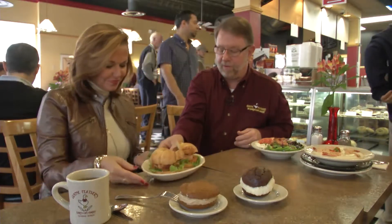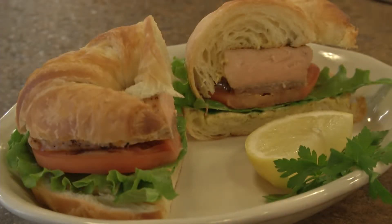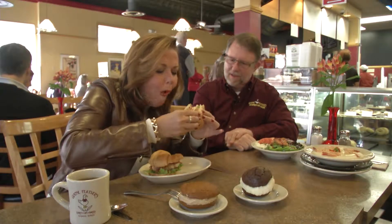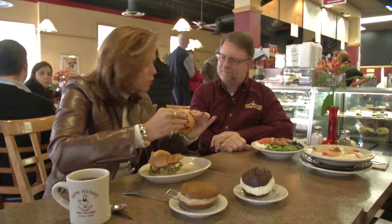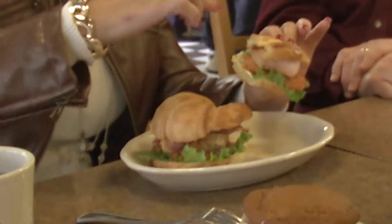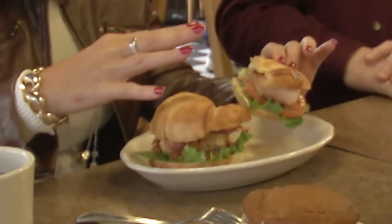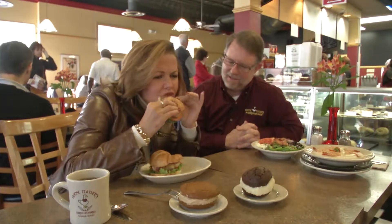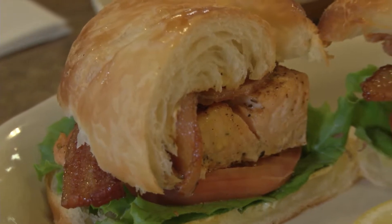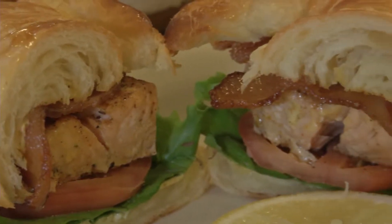Here's one of our more popular sandwiches — this is the salmon BLT. It's got the hand-cut pan-seared salmon and that thick-cut bacon. Look at the juiciness of that salmon — look at the juice falling! That is an excellent sandwich, and the croissant on the outside — those are handmade croissants. We have two pastry chefs that work every night, and we make about 1,500 hand-rolled croissants a week.